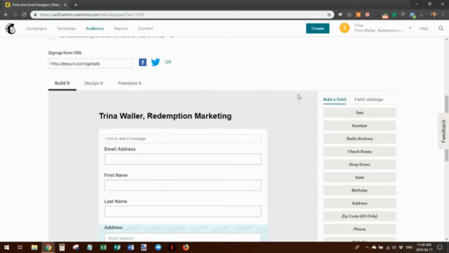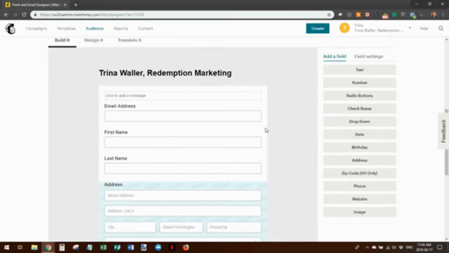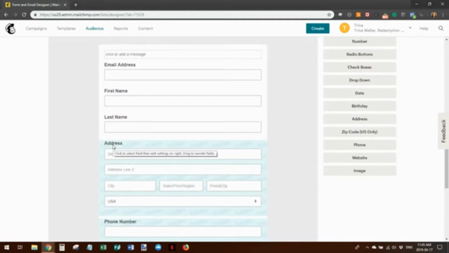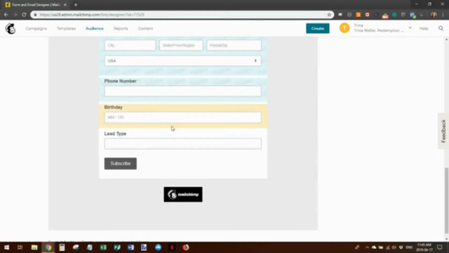So you do kind of create all of your fields on this form, and then you determine which ones you want your audience to see. So the address field is hidden, the phone number field is hidden. All of the rest of the information is visible to your recipients when they subscribe to your list.